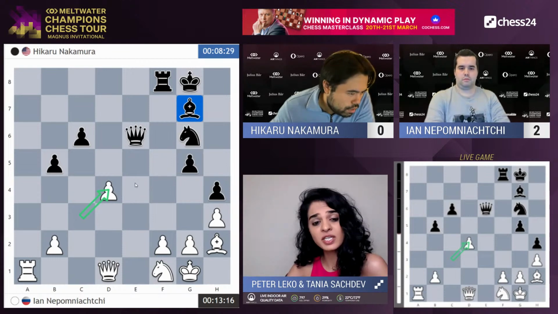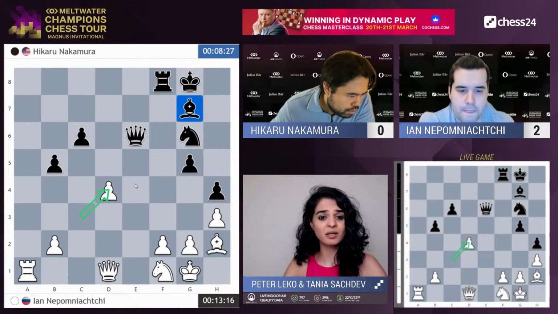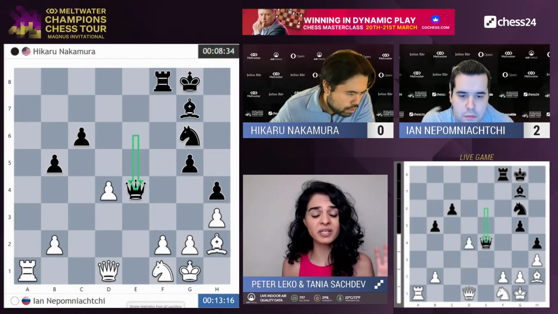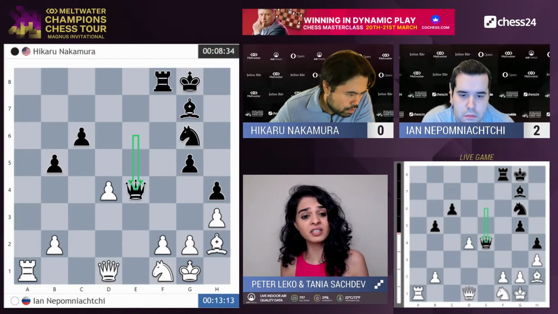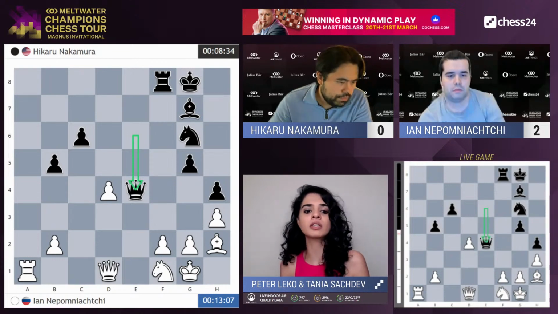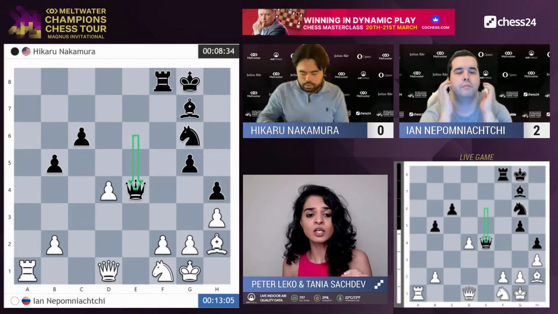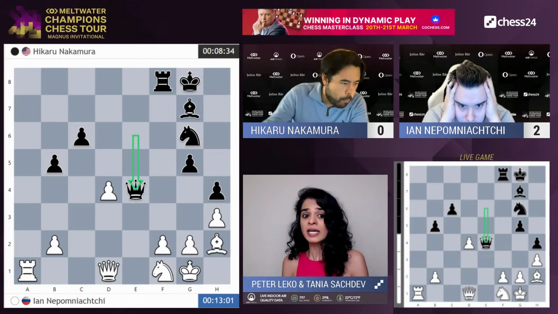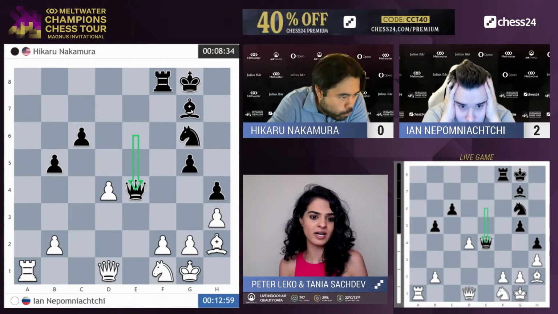You know, Peter, I have to say queen d1 was a very creative idea, but for all these reasons, I also liked this option of going queen d2, keeping the idea of rook e1 alive, defending the f2 square, attacking the g5 pawn. And Hikaru shows now how he plans to build pressure on the f2 weakness. He goes queen e4, centralizing the queen. It's a beautiful square for it. It threatens bishop takes d4 next.